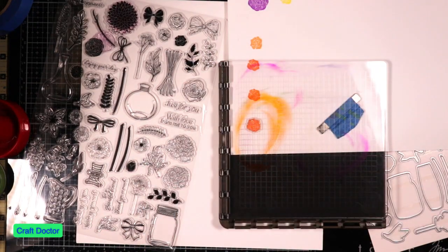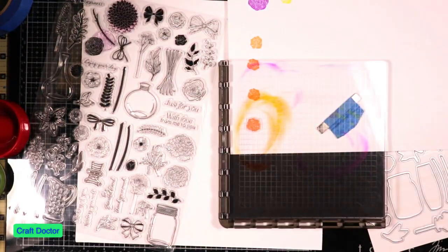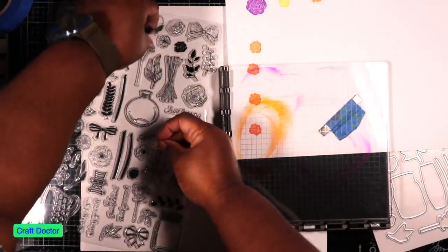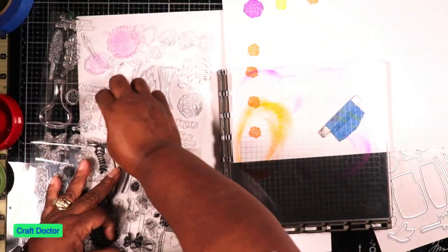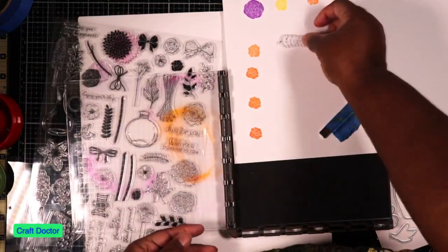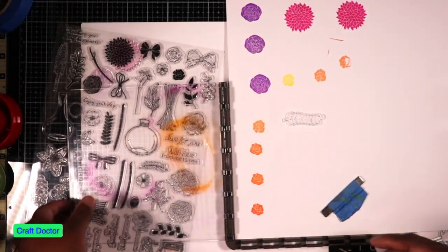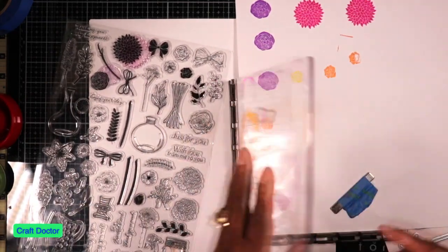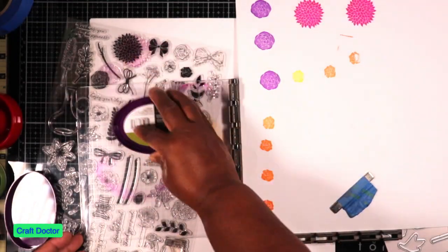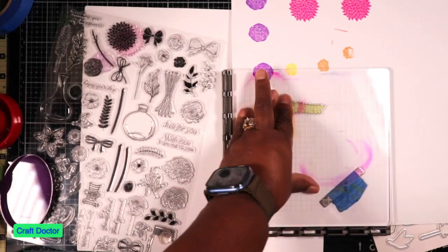Okay, so let's put this away. Okay, so I'm gonna put this away. And I'm gonna grab this one right here, this green. I'm gonna put that one right there. See, the one thing about this, you have to cut all these out. I will take it to my Scan and Cut. But there's white spaces. So like there's white spaces, my Scan and Cut won't pick it up.